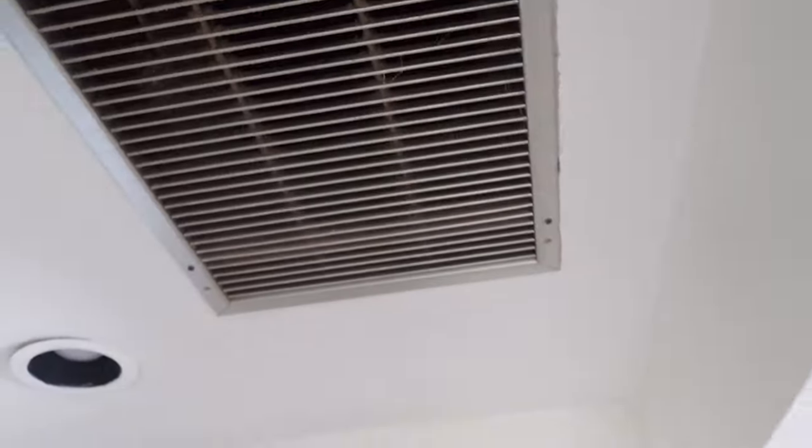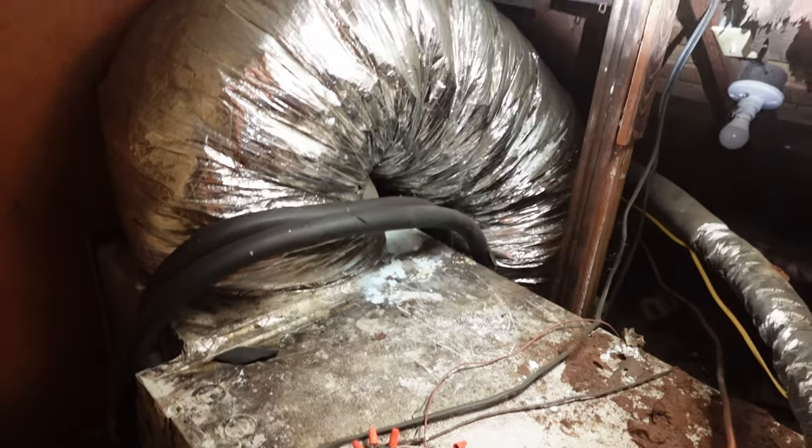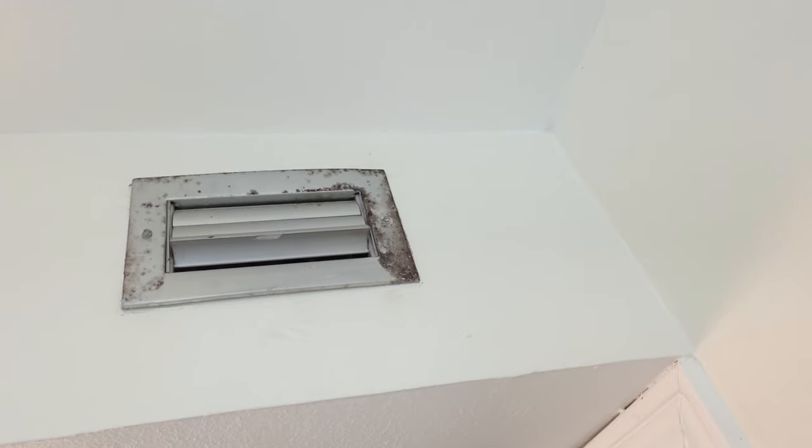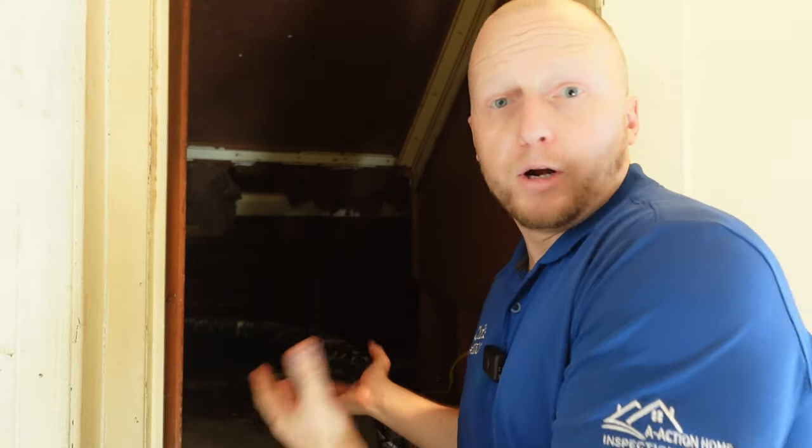In this older ductwork in the back, the insulation coverings are deteriorating, and due to age it won't be as efficient as modern ductwork — you'll get heating and cooling loss. Now, this is a million-dollar property. When describing these problems we want to make sure the client understands these aren't small things. You have mold throughout the property, you're going to have breathing problems living here. When buying older properties, expect things to not be modern and expect problems.